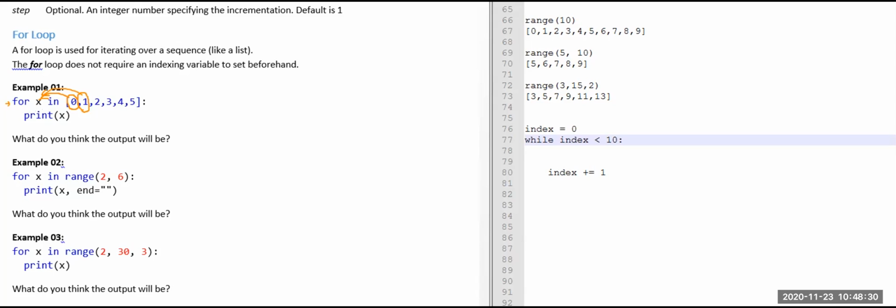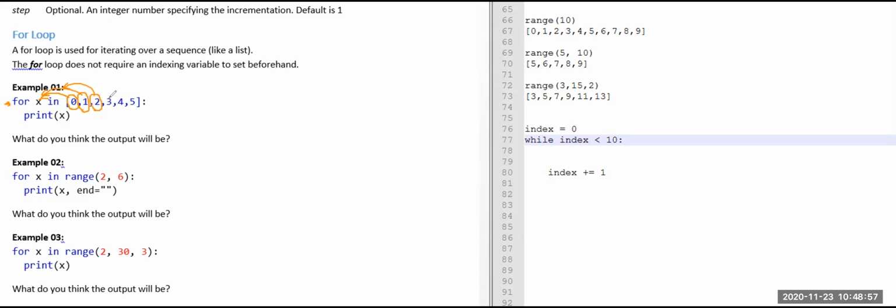There is nothing else in this loop, so it goes back to this line again. Now the next thing is selected. So 2 goes inside of x, and goes in the loop. Again, 2 gets printed, nothing else in the loop. So you go back to the line of the loop, just like a while loop, it goes back there.